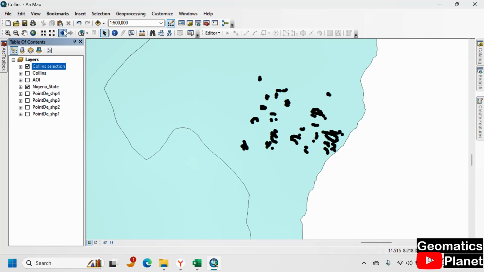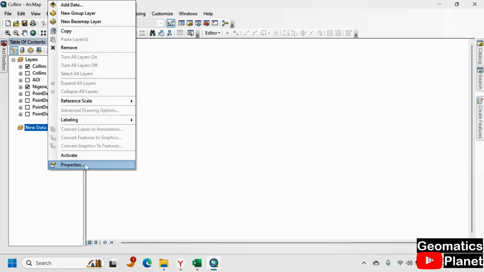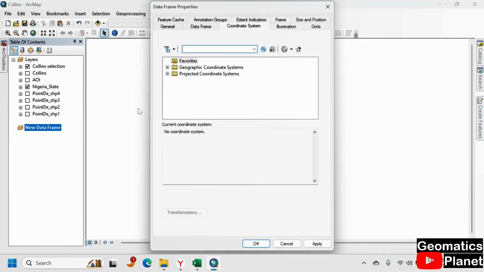Go to Insert, add a new data frame, right click on the new data frame, and go to Properties. Now this is the next thing we are going to talk about. I forgot, I told you we were going to talk about the study area map before we do this, but I didn't remember. Now I am going to Projected Coordinate System and UTM.